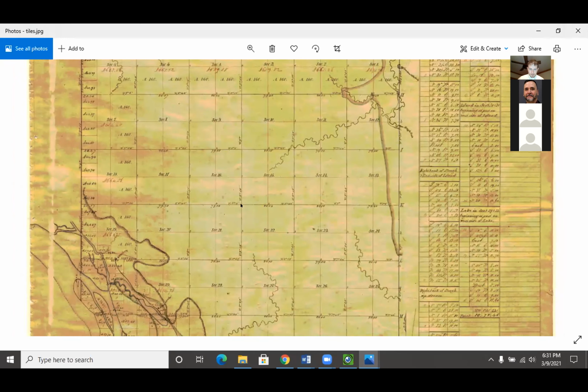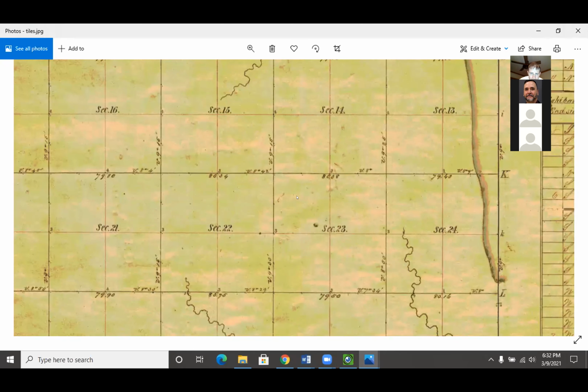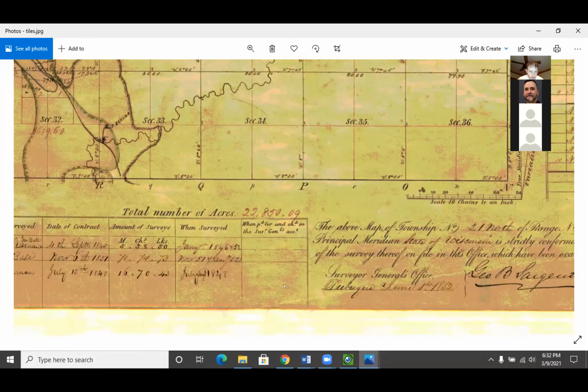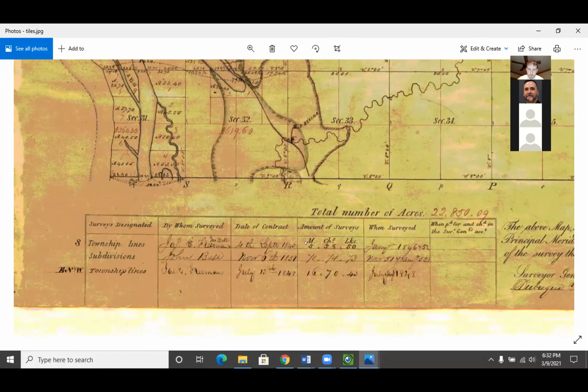That's pretty neat, seeing all these original sections, some of the section corners here, with what looks like the bearing and some distances in there. I'm not sure on that, but I have to look at this. Ian, that's really cool. Township 21 North, Range 12 West. Thank you very much for sending that to look at. When was the date on this? Probably in the 1850s. Looks like it says 1848. Most of these are right around that 1850 era. But yeah, this is pretty cool.